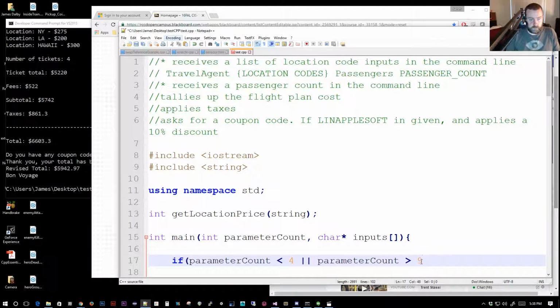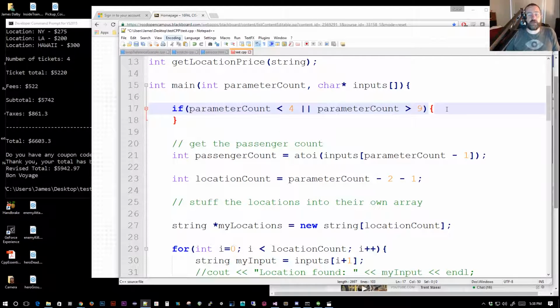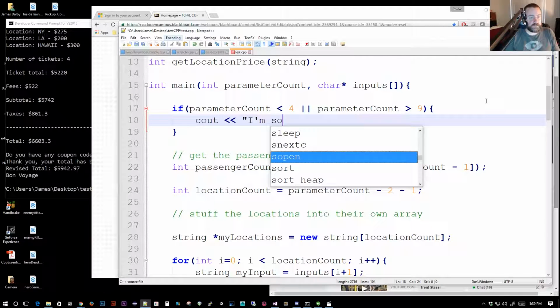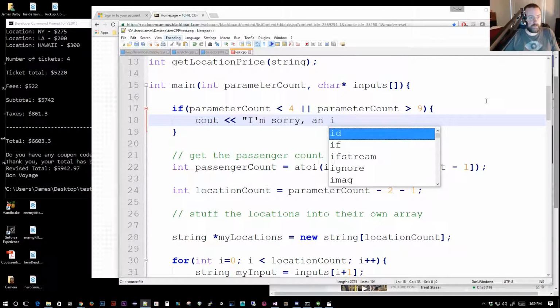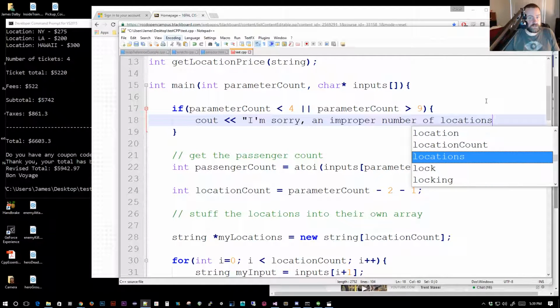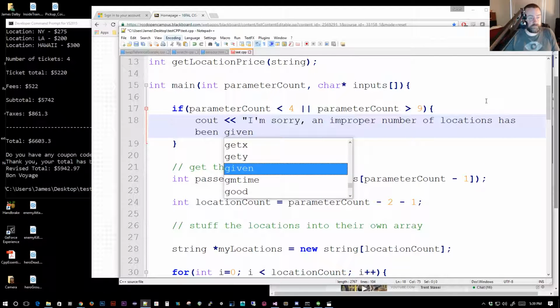If we know that we don't have those bounds, then I can automatically assume that an improper number of locations has been given. So I can say cout, an improper number of locations has been given.